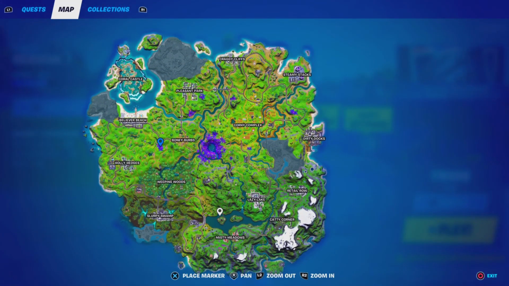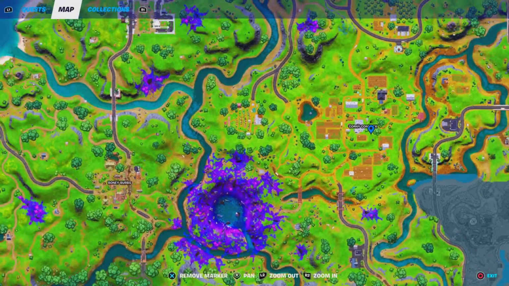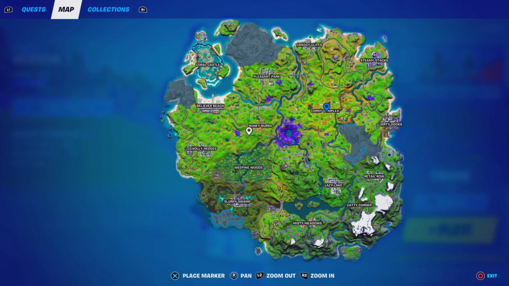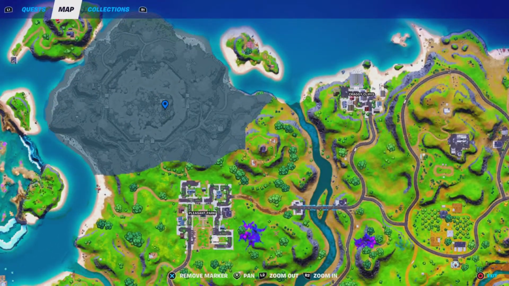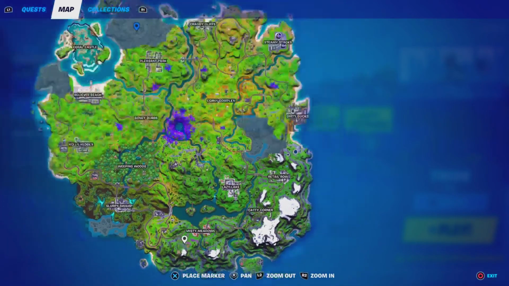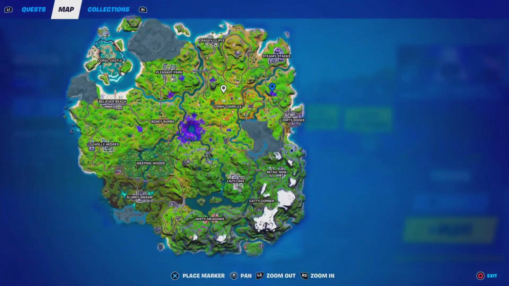Let me know what you guys think about that. As well, you have this one over here, and then some known spots are obviously right here in Craggy Complex, which is the old POI from back in Chapter 1. Boney, where Salty Springs used to be, there's one I'm pretty sure in there. And then there's probably some over here in the brand new POI. I forgot what it was called, but this over here as well, there's more. And then you can get more over here, and more over here, and more over here as well, like all of the purple colorings.